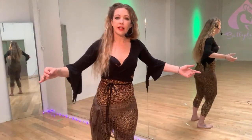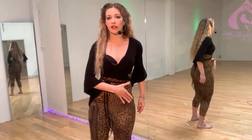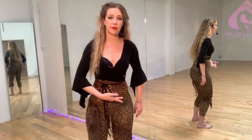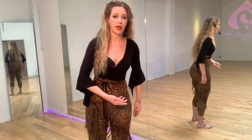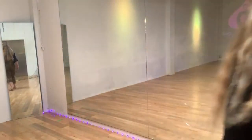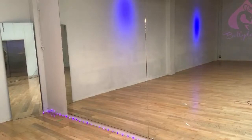The more you lean on the leg, the more you might be able to feel this, but remember that lean is a weight change, and that's why we're not doing the side to side. We're just keeping it over here on one side. Don't lean away from it. It's not going to work as well. So give me 30 seconds. Maybe this is a moment to grab a sip of water, we will do it. And when we resume, we will get into our single hip bumps. I'm taking my drink now.